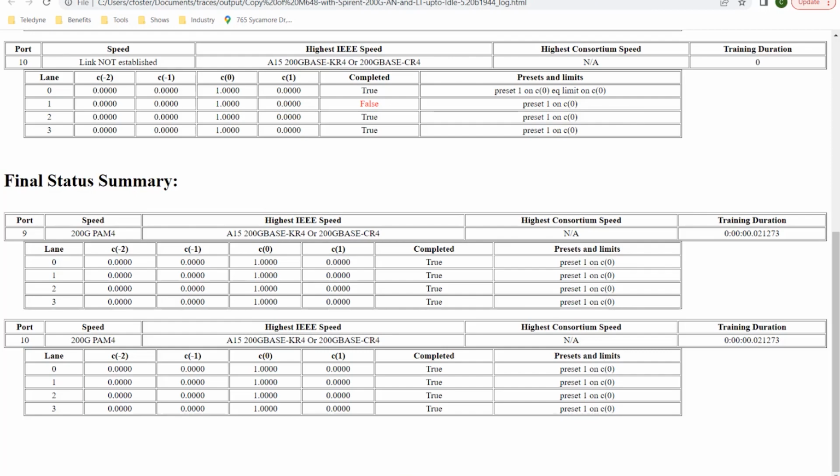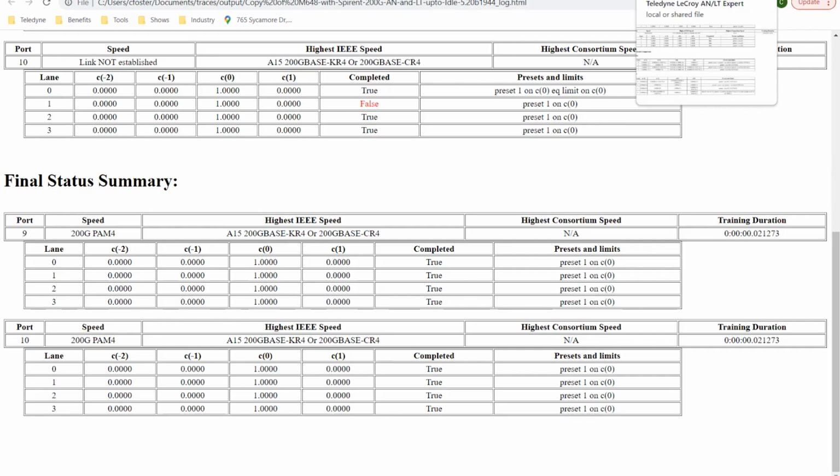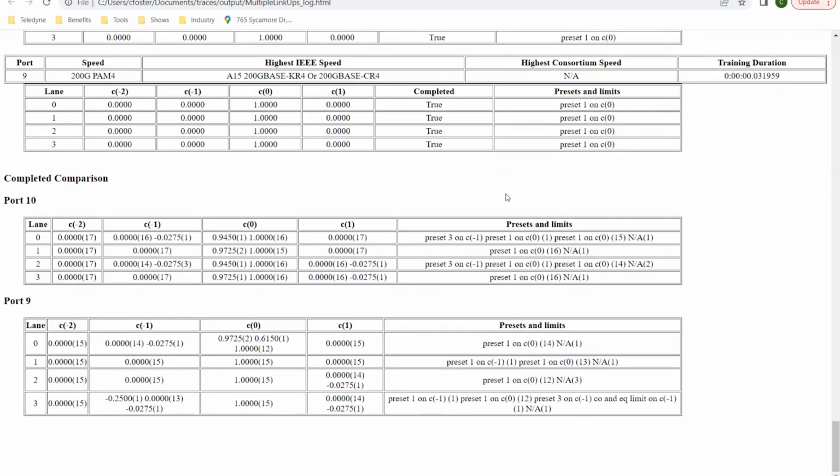Now, one of the things that I wanted to know is how consistently do we arrive at the same coefficients over and over again? So I went about having a link flap several times so that we could see, do we arrive at the same coefficient values consistently? Because in my mind, that would give me some assurance that the link is more likely to be reliable and stable, and that the link training process is reliable as well. So in this case, we had 17 link training phases for port 10 and only 15 for port 9. That's just an artifact of when we took the trace.